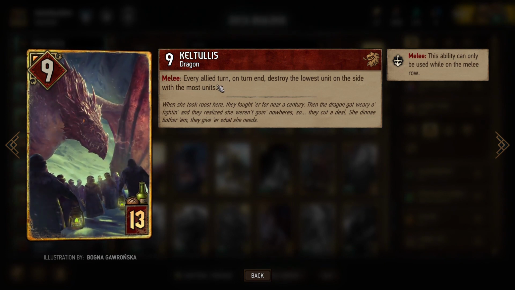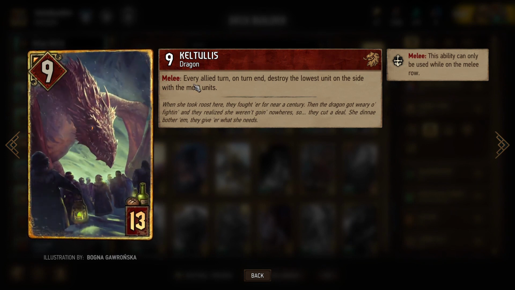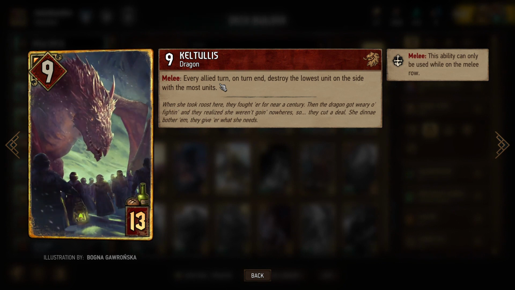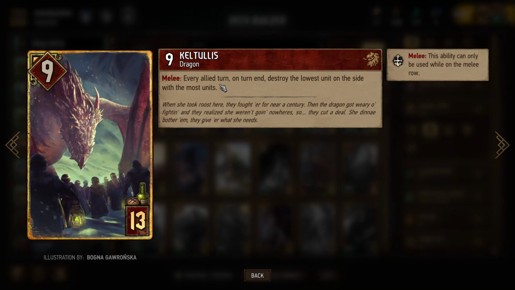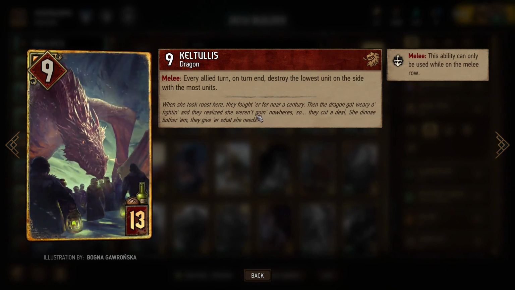And so we don't want it to trigger. As Keltilus is row locked, we make sure to play Elzur in the ranged row. That way Keltilus' ability will not activate at the end of our turn. Of course, if we forget or simply have no space, we can also use our looter ability in order to move her.